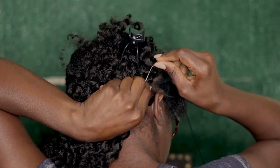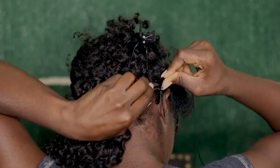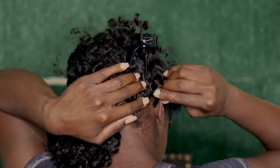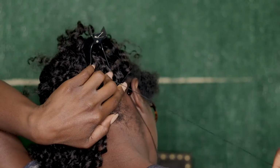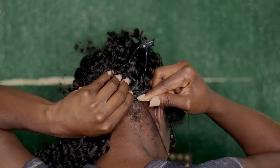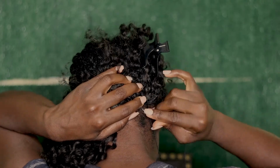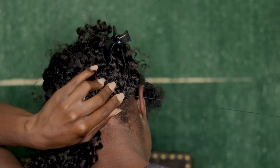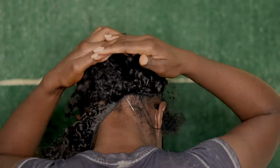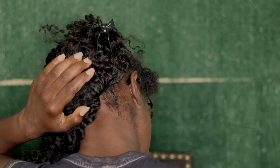It has more stability, per se. So I'm just gonna go through the weft and under the braid, through the weft and under the braid. And for the back, you don't really have to take up that much of the braid when you're going underneath it. You just need to take up enough so it has something to hold on to. And please know that I'm using a curved needle, which is the right needle, not just any needle.